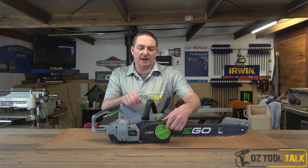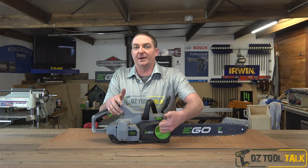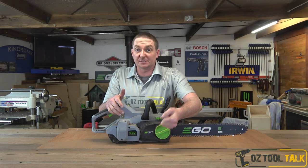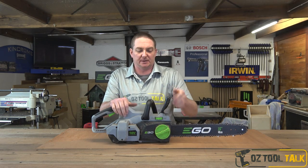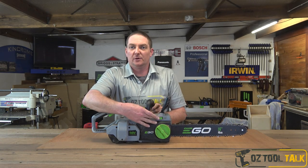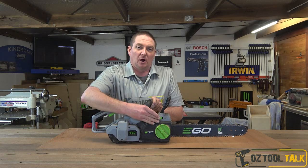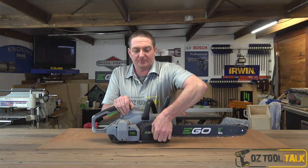The difference here is it's not what I would consider a conventional chain tensioner. Ordinarily you've got a couple of nuts and you undo it with the spanner and then you take the cover off on some, or you've got a little hole, put the screwdriver in, tension it and then nip those nuts up again. This unit here, it's simply that green knob there, and then you push this knurled button here forward and it tensions it or drops it off. My first thought was, I like the standard system, I don't know if I'm going to like this. I had no issues with it whatsoever, and if anything, it was a little more convenient.